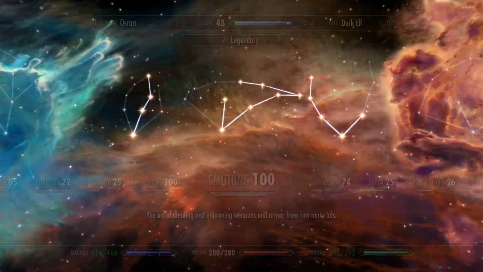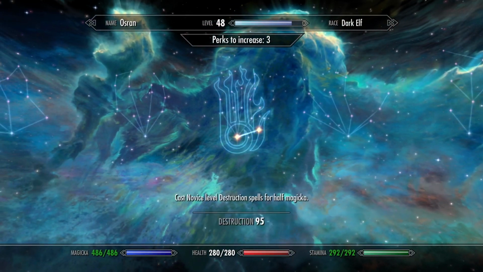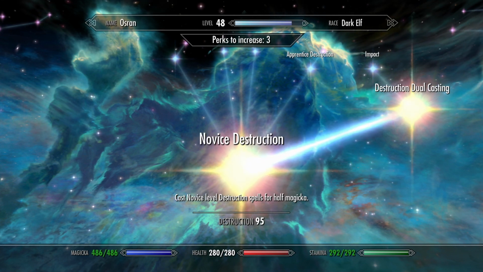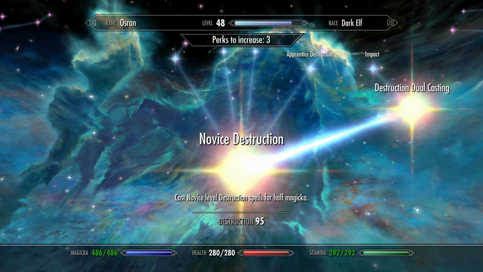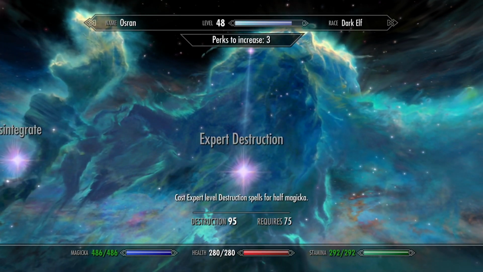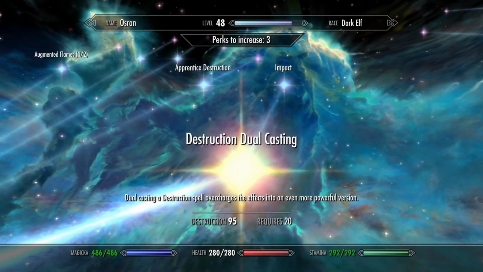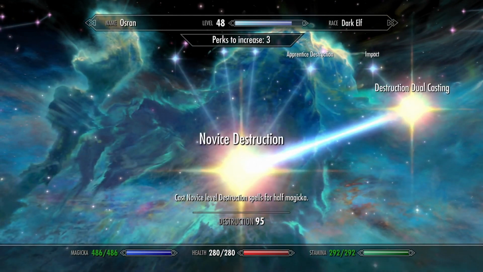Now, after I'd built this armor, I think my destruction magic was probably at 75. This is also a great way to level up your magic, obviously, because there's no magicka cost. You can do it for as long as you want, for as much as you want. And then once you have the 100% magicka reduction, you don't need any of these skills, because even if it is half of the magicka, it's still going to be 100% reduction anyway. So I've just put on the novice so I could get the destruction dual casting, because it looks better, and it's just more fun that way.